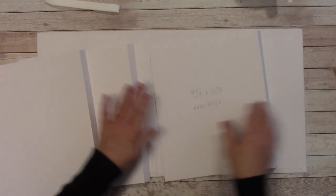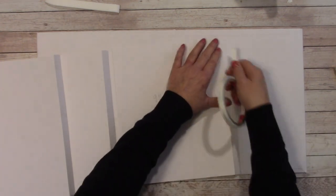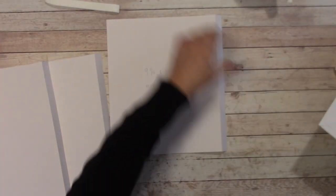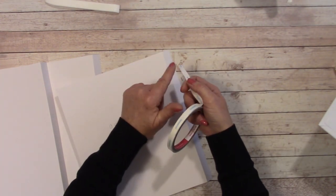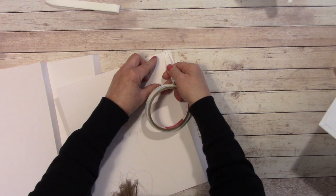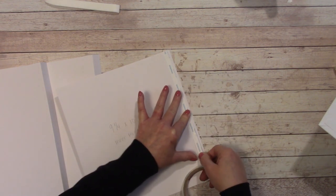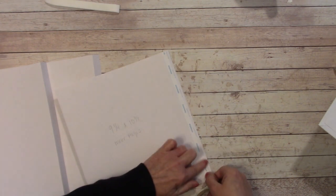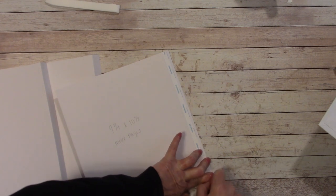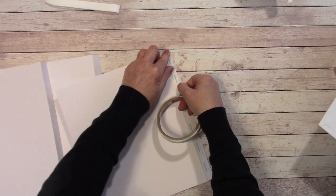So with all of these, with the peak up, we're going to grab our 3/8 score tape, and I'm going to move this out of the way because it's hard to see white on white. I think you could see this a little bit better. Here is my peak. I do not want to get score tape on that peak, so I'm going to go right next to it. You will notice we still have some white cardstock here. You can use quarter inch in there if you have quarter inch score tape, or you can use your 3/8 and just overlap. I'm going to demonstrate that for this one.